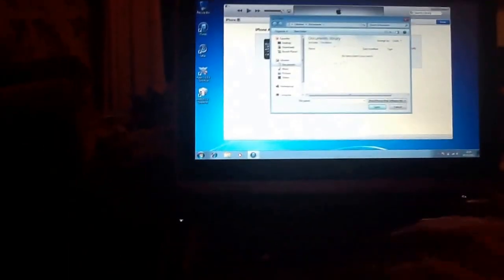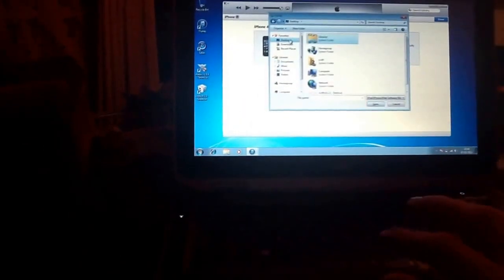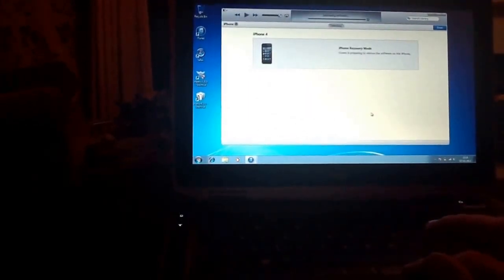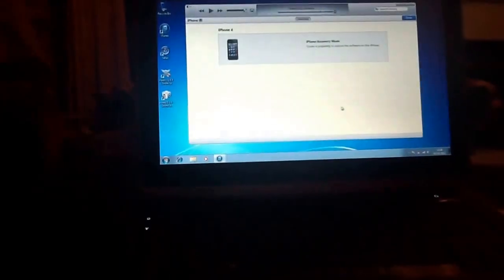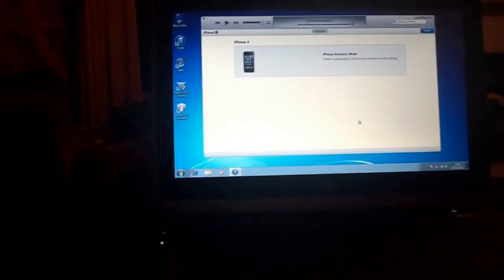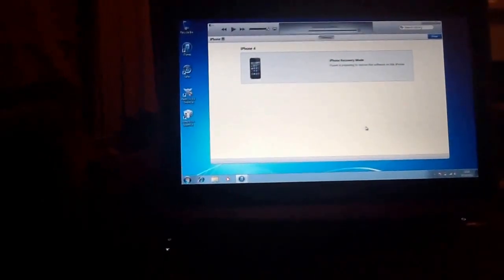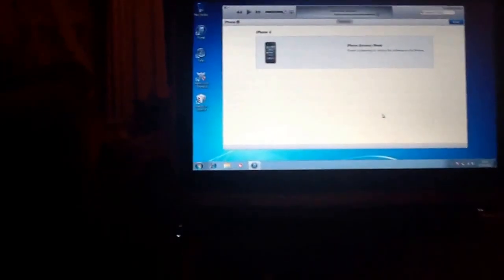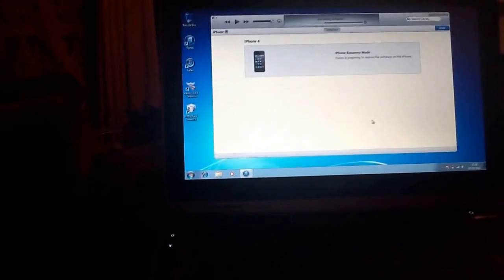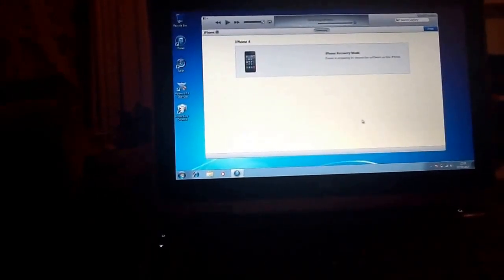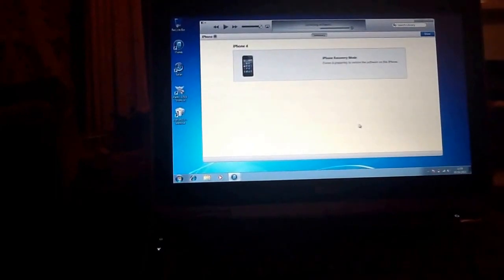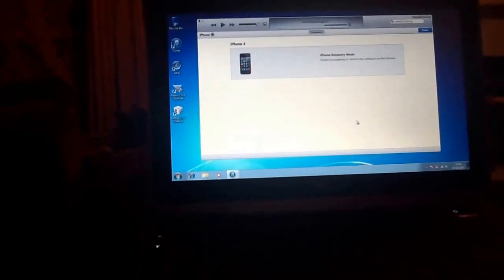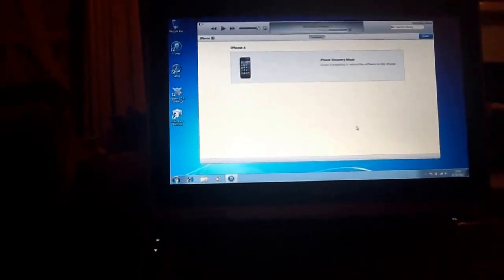Right, so my file's stored on desktop. There it is. Open that up. Now it'll take a while because that file is actually on the other edition of Windows. I've just put a link to it across the partition, so it has to go to the other Windows to find it and then bring it across, so it'll take a little while to do it. I've made a backup before doing this as well, just in case anything goes wrong. I can always go back to how I was on iOS 7.